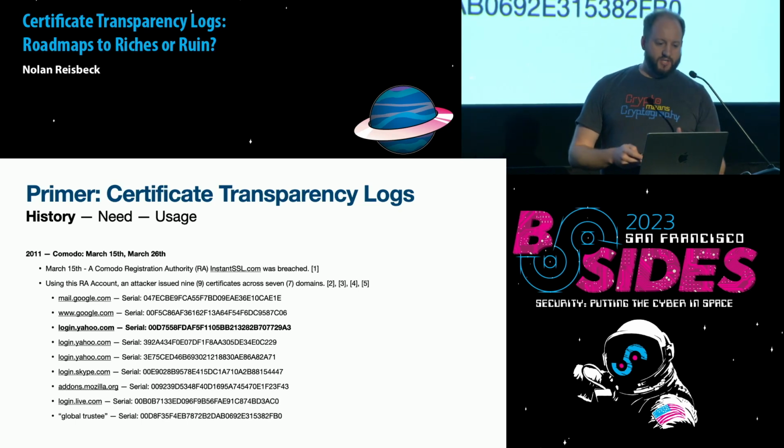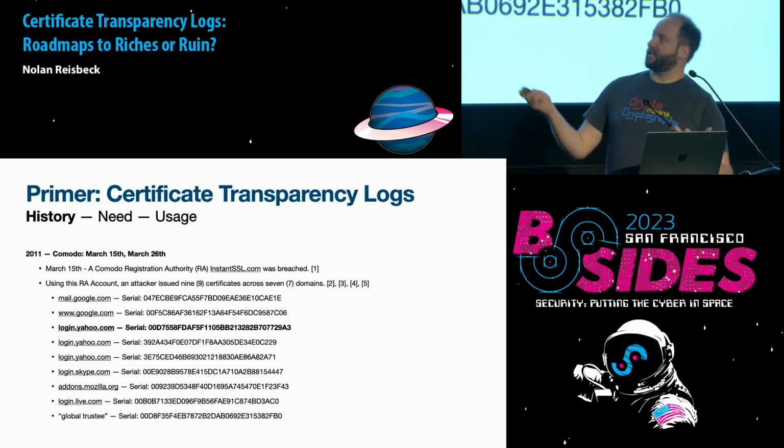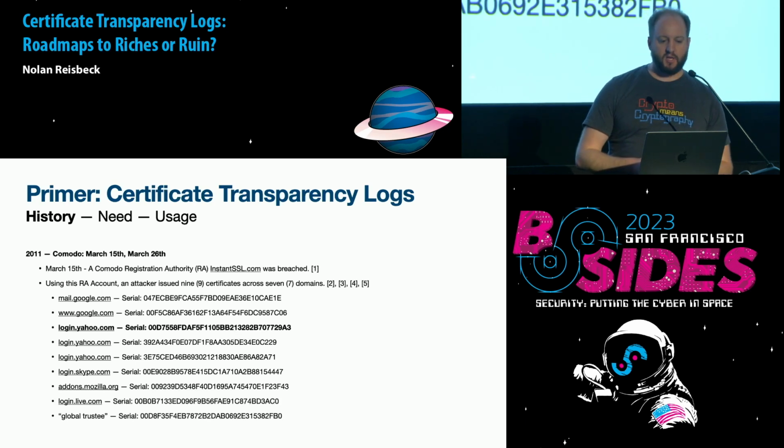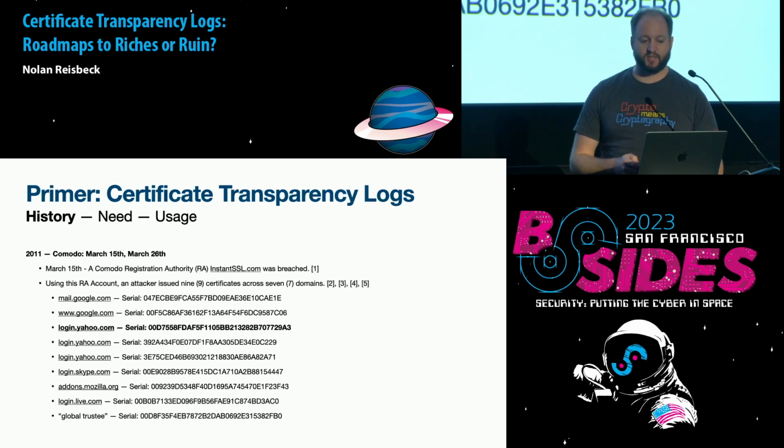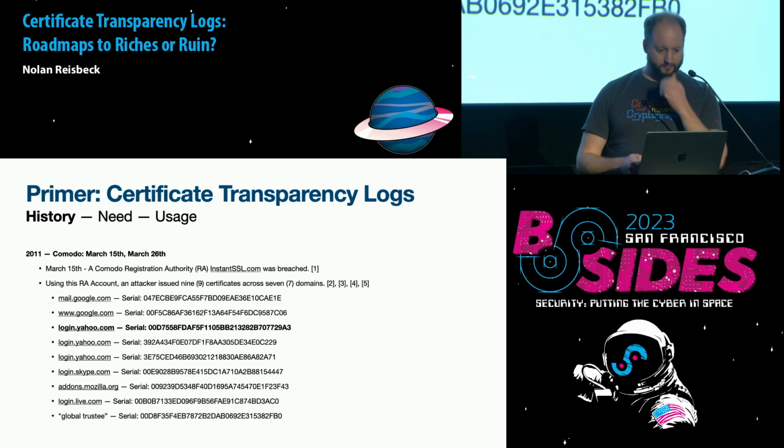But of those, let's say 8 certificates, the login.yahoo one from this breach that was issued by Komodo was the only one that was ever actually seen to be used. The rest of them, nobody at the time really had any idea what this person was up to, what their plans were, or what might happen.